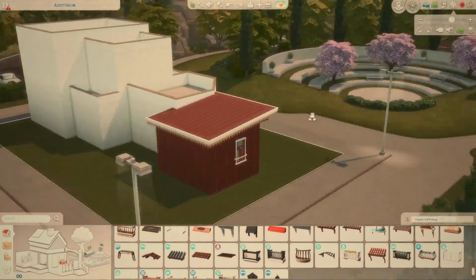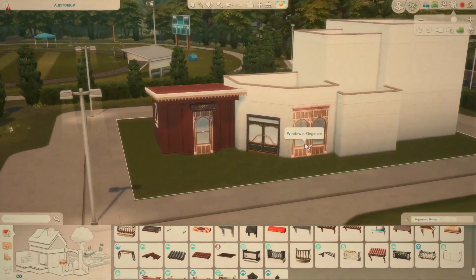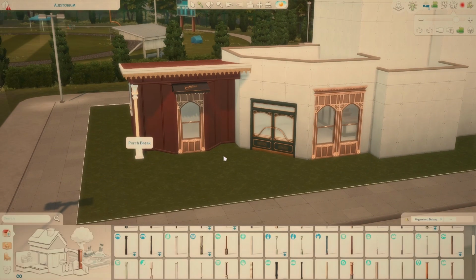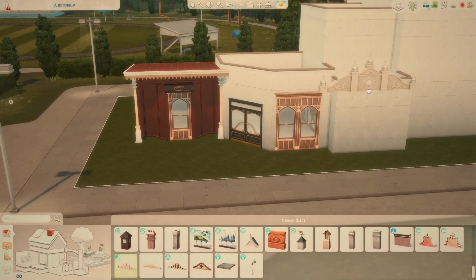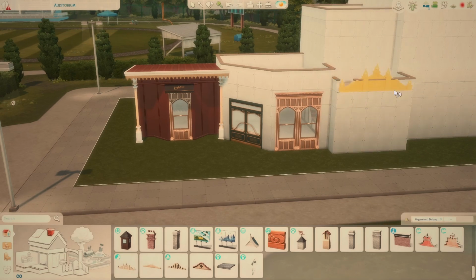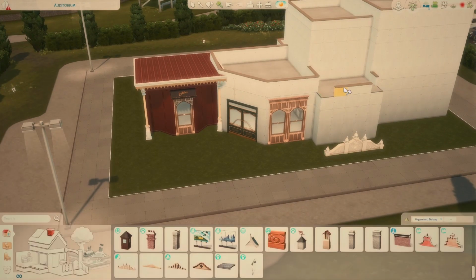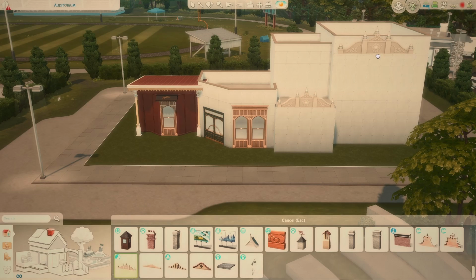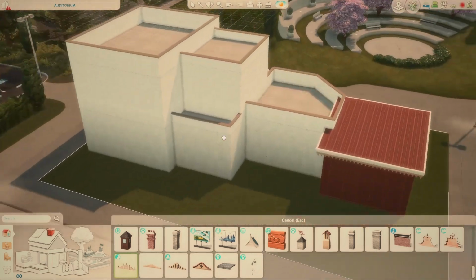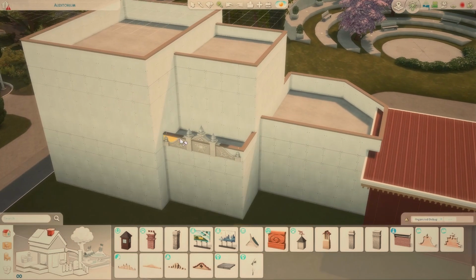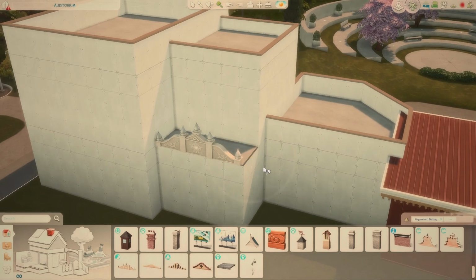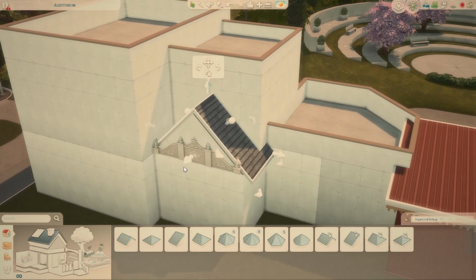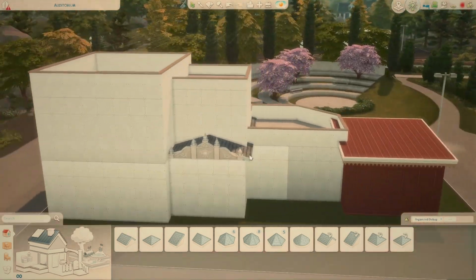And if you're looking at this weird red building off to the side, this is supposed to be a ticket booth place. I picked out those windows because they looked like maybe you could walk up to it and hand a ticket through it, even though it's definitely not the case. And then I liked the wood trim of it. They're like vampire windows, I believe. And so I used them throughout some of the builds.